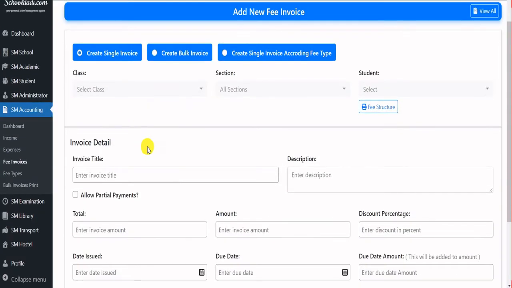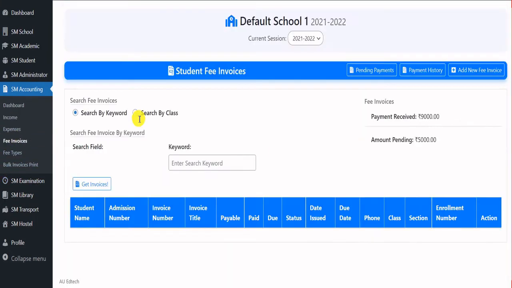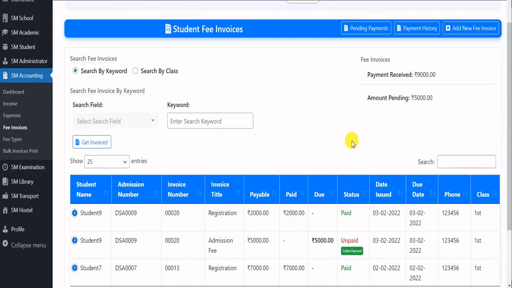This is how we will create an invoice. Previously the invoice was created at the time of admission. Right now we will create invoice, suppose we generate a monthly tuition invoice. In that case we have to create invoice monthly, or exam fees invoice, which will be created half yearly. In that case we'll go to fees invoice, and then add new fees.